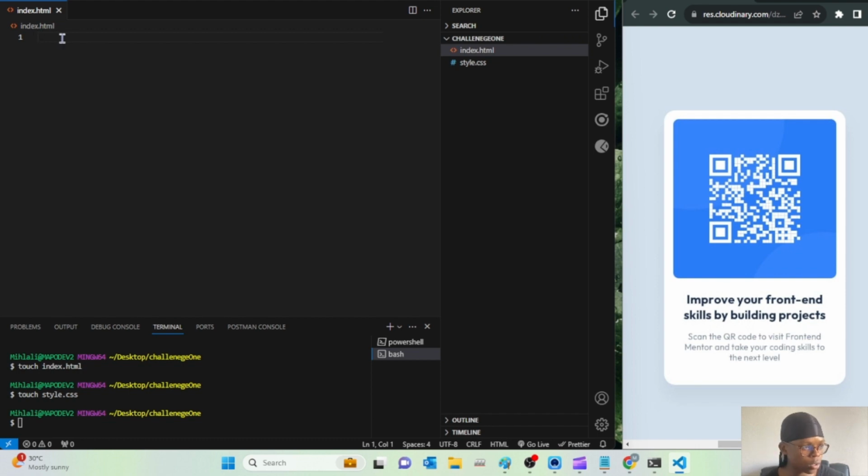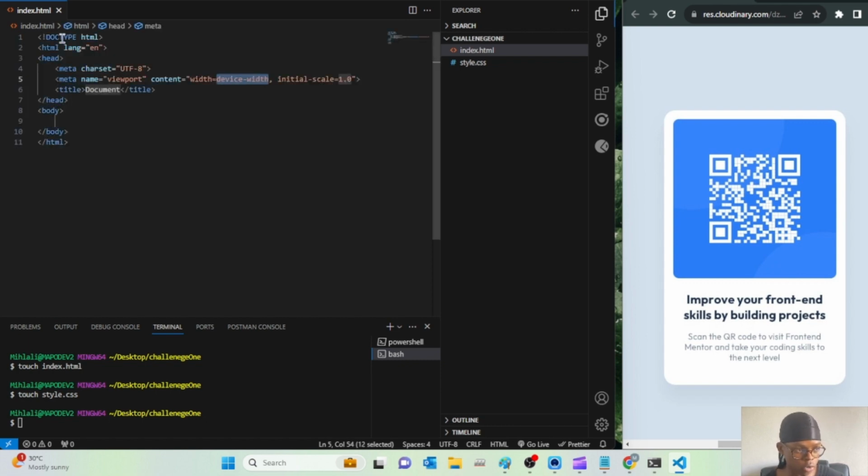Now I'm gonna go into my HTML. I'm gonna run, what do they call this thing, bro? Yeah, that thing, right? I'm gonna run that, and I'm gonna press enter. This gives you the basic structure of HTML documents. I'm gonna give it a title of QR code, right? And inside my head, I'm gonna link to my style sheet. So if you have Emmet, you can just type link and press enter. If you do not, good luck typing all of this out. These things really help, man.